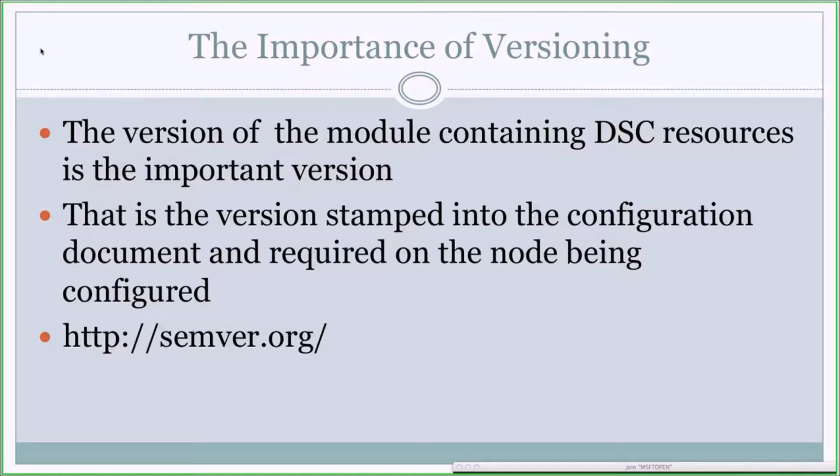So as you start building or working with desired state configuration resources, if you're sharing them out, versioning is a very important concept to get a handle on. If you're sharing versions around, semver.org talks about semantic versioning. PowerShell modules don't fully support semantic versioning, but some of the concepts are applicable. Like you have a major version, a minor version, and a patch version. Major versions get bumped when there's breaking changes. So if you have a breaking change to an interface, like you're changing a parameter name, you want to bump a version number up.